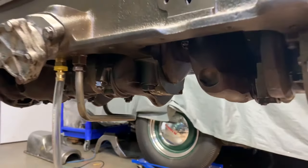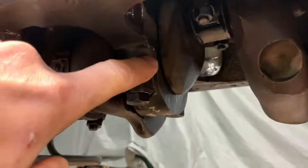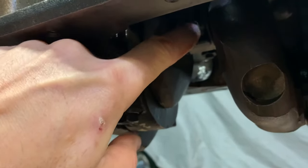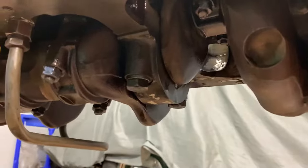And ideally, if I could turn the crank over at the same time, maybe we can line up one of the oil spray holes on the conrod with the oil in the bearing surface on the crank. Maybe we can get some oil to squirt out there. That'd be cool. See how much oil pressure we can make.